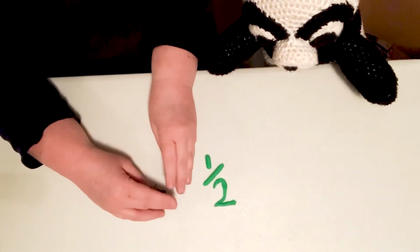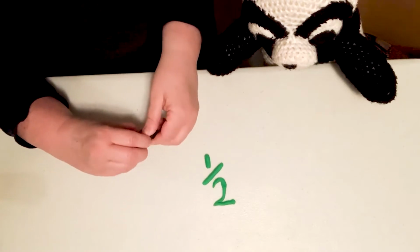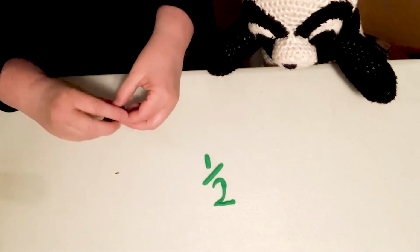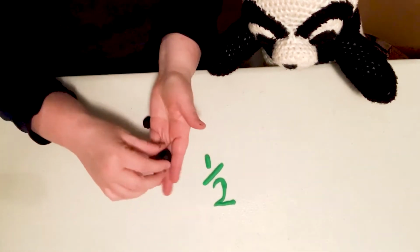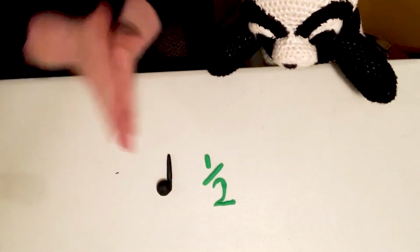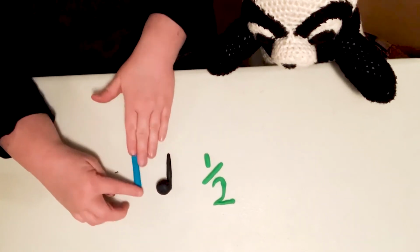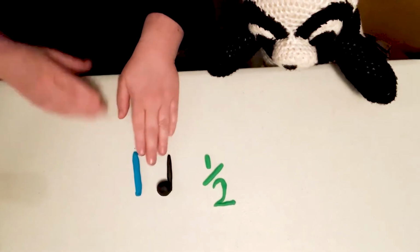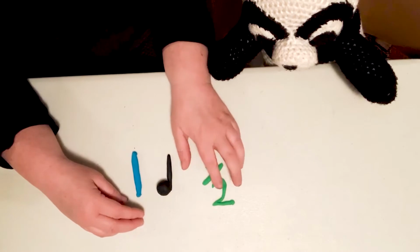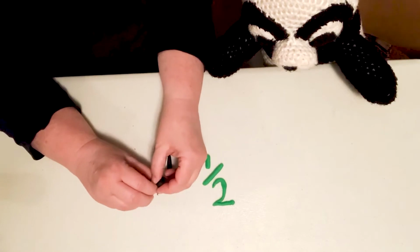All right, so we're going to make a music note. And if we made a quarter note, we would do one piece, all everything with the stem. So here is your one and your stem. And that was when you had your number one. Do you remember that? Well, the quarter note was one beat. Now we're going to make a half a beat. A half a beat is right here, the symbol, one half. All right, so we're going to put this away and we're going to divide this in half.